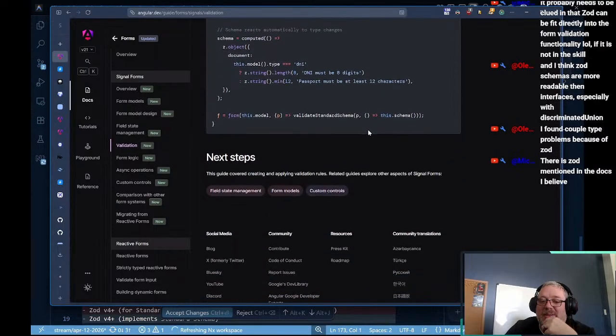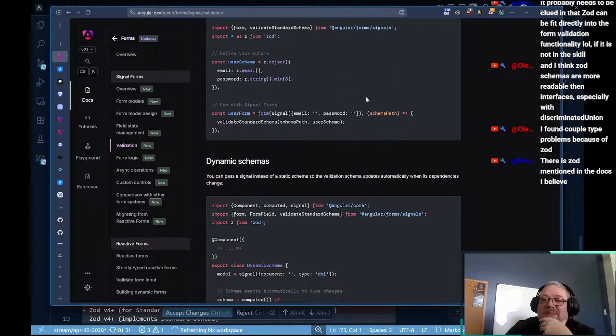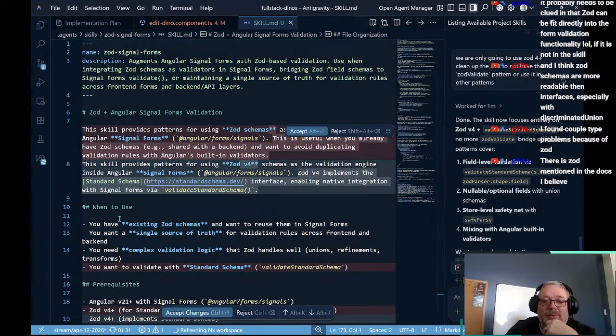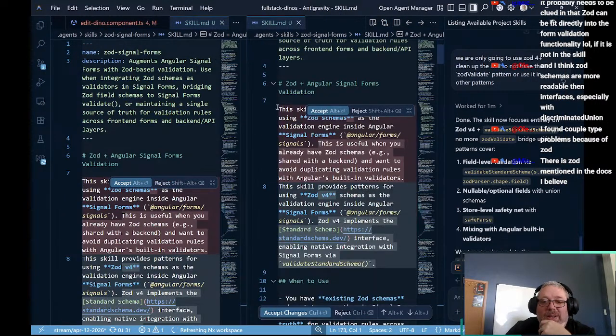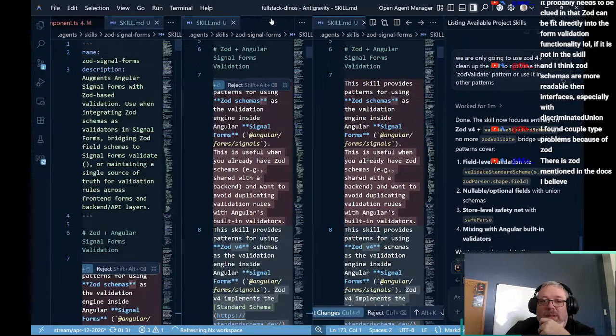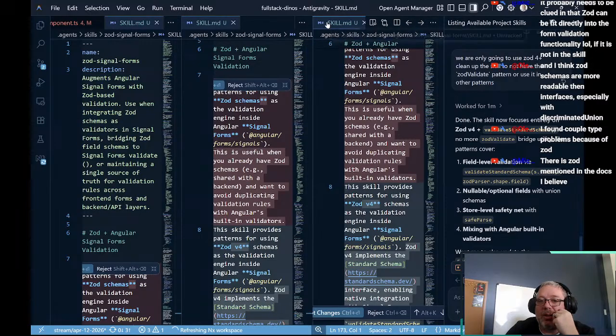This is interesting. The dynamic schema is very, very interesting, but I don't really want to introduce that into our skill. Let's put this side by side, and maybe not. No, I didn't want to do that.